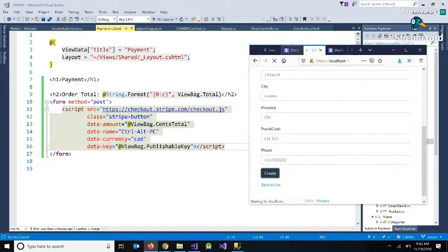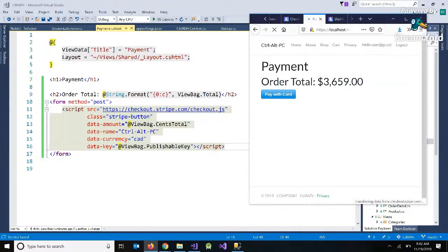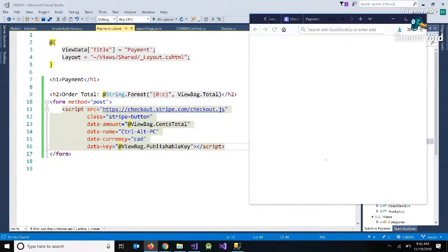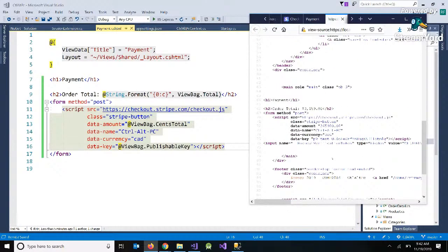So let's see what we get. Okay, so the view bag shows our order total, and now we get a button generated from the JavaScript. If we view the page source, it's got my amount in cents, the name of our store, and here is our publishable key.